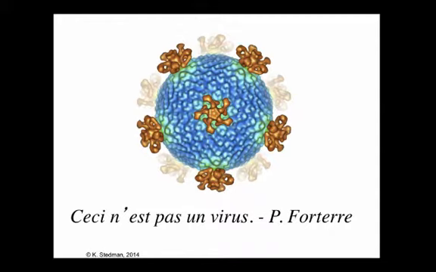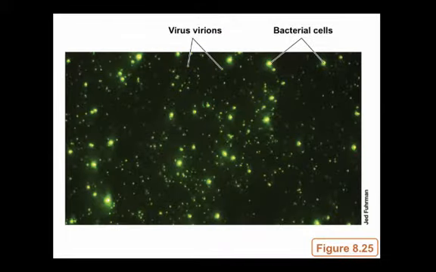What about where you find them? This is a picture from your text. If you go to any environment, this particular example is from seawater, but soil, actually air, the air that we're currently breathing, you see basically exactly the same thing. If you take that material and stain it with a nucleic acid binding stain that binds to DNA or RNA and then fluoresces, and look at this under a fluorescent microscope, what you'll see are a bunch of dots.